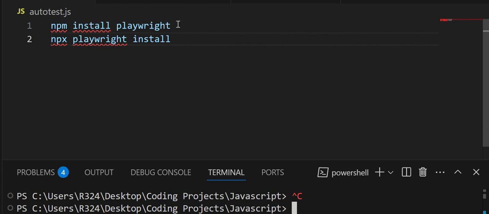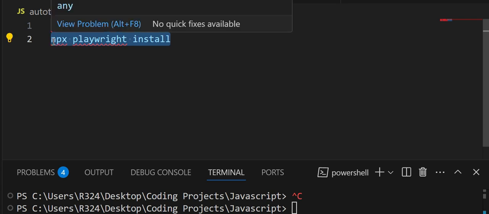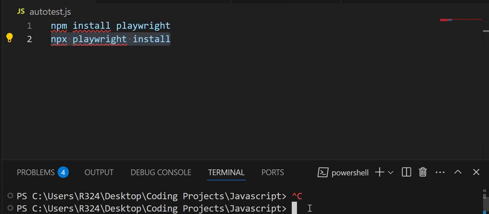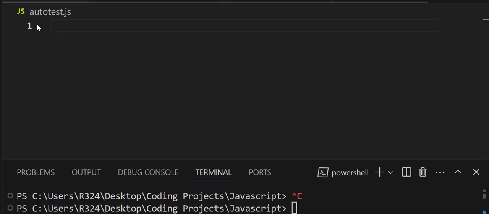Obviously, the first thing you need to do is install Playwright. This command here will install the Playwright libraries. I already have it installed, so I'm not going to install it. But you also need support for the browser, and this will install all the browser support that you need: npx playwright install. So the first one is for the Playwright libraries, the Playwright modules, and the second one is for the browser support. Okay, so let's get rid of this.